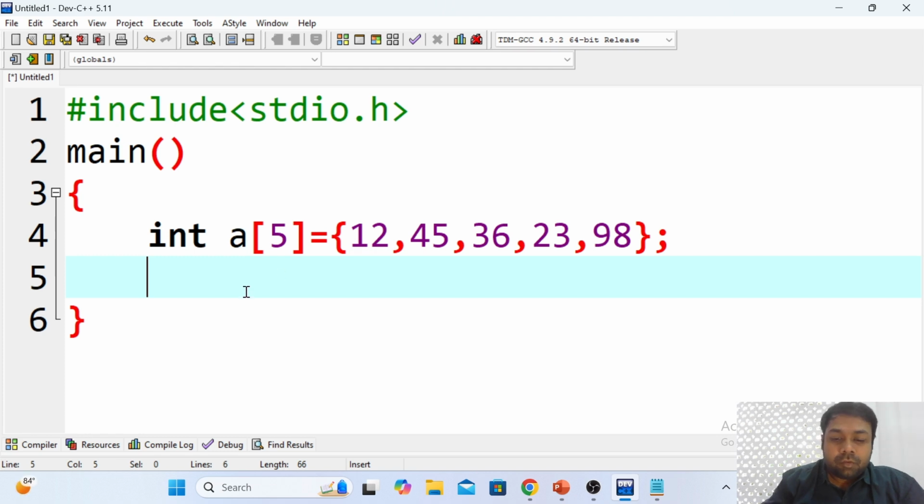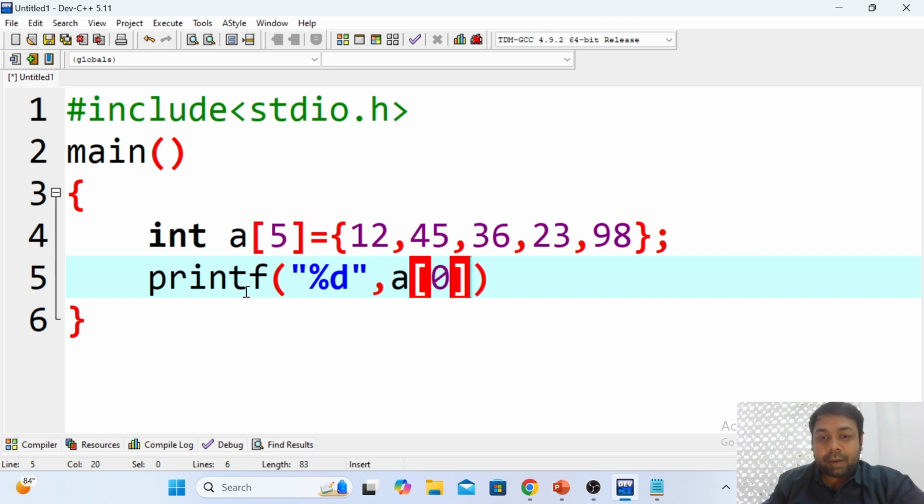Now I can print like this directly. printf %d comma A of 0, I am writing. What is A of 0? In the slide I told you the first element, 12, is getting stored at index 0. What is there in the A of 0 index? 12 will be printed.